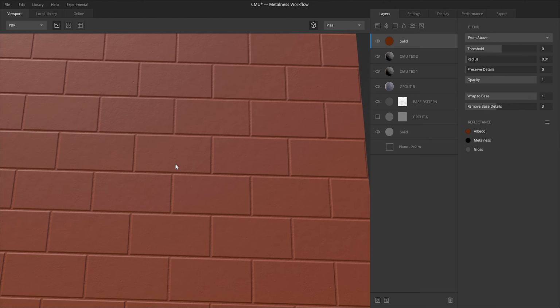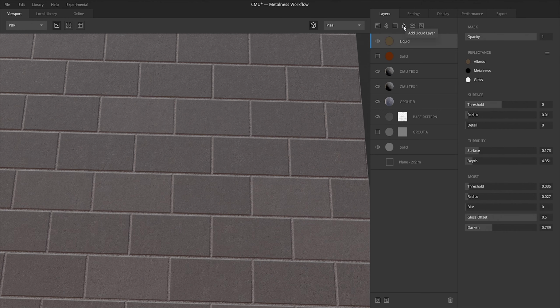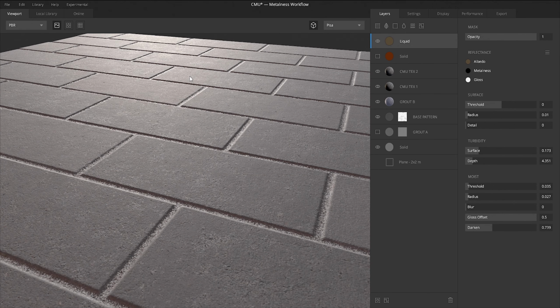You can also achieve this by utilizing the liquid layer here. So what I'm going to go ahead and do is hide this layer, and then I'm going to add the liquid layer. Now we don't see any liquid here, but that's because of our threshold, like the threshold of all the other layers. So we need to raise this from the bottom, and liquid will normally always be done from the bottom. So let's go ahead and increase our threshold to something really slight.